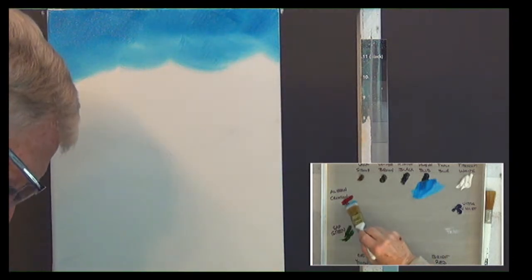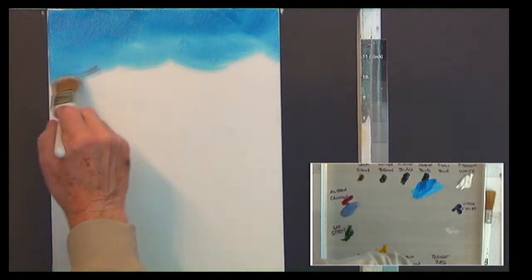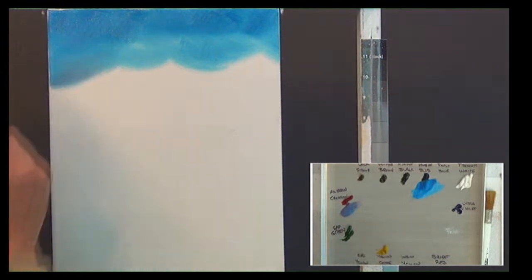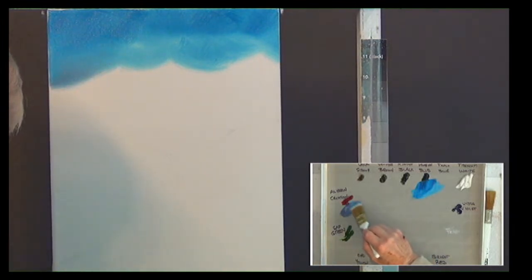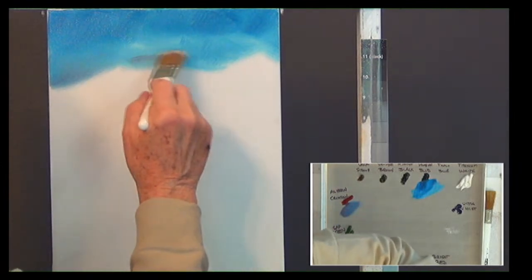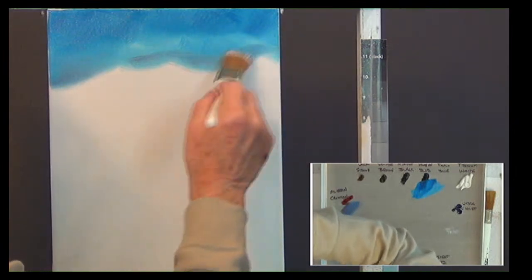I'm going to touch in just a smattering of alizarin. I'm going to put that in here to give a little bit of what's called atmospheric perspective. When things get further away from you, they start to turn purple or blue.